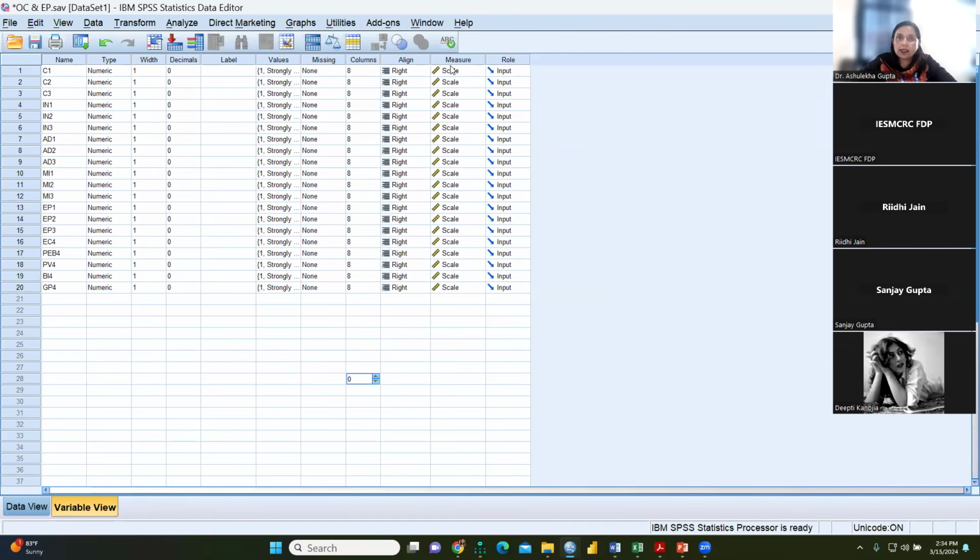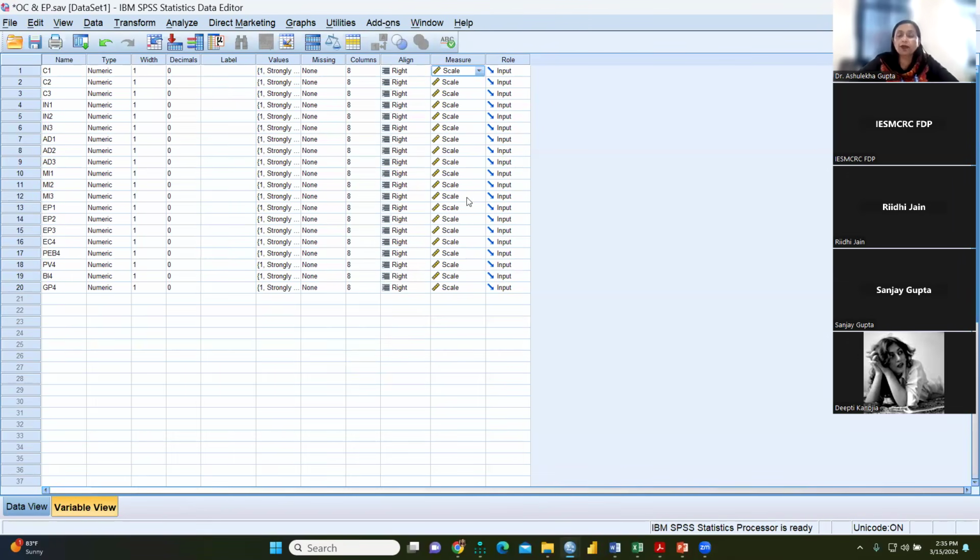And here is the scale measurement, because, as I said earlier, it is nominal, ordinal, or scale. That would work on scale data, right? Because nominal means you are assigning a number to someone. Like Mr. Dhoni usually wears a number 9 t-shirt when he is playing a cricket match. It doesn't mean that he's the 9th player. It just means a number is assigned to Mr. Dhoni. 9 is just a number. So that is nominal. So scale we will select, and scale we are going to select for every item. So I'm sure this part is clear.